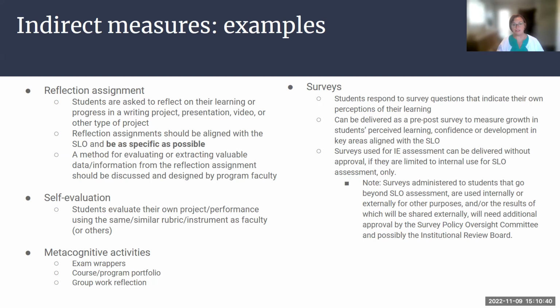And then the last one that I've been discussing with several programs, that is maybe more of an out-of-class assessment but could also be in a course, are surveys that actually ask them to reflect on their own learning. This is maybe a little more work on the front end to set up, but once students take the survey about their experience or their learning in the program, the results are easily automated through things like Qualtrics. This can be particularly good in a grad program where you want to know about students' experiences and application to their professional lives or whatever that might be.